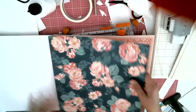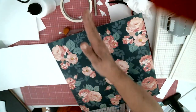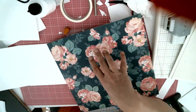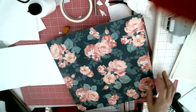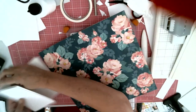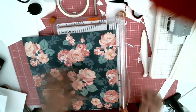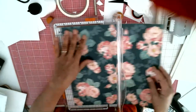Now, what's nice about this album, the size that we chose, your matting is 6x6. So you are very efficient on your 12x12s. That is what I love about a 6x6. And the other thing, when it's a square, you don't have to worry about direction. It doesn't matter because it's a square when you cut it, you know?